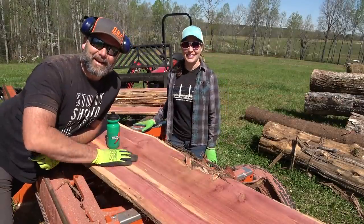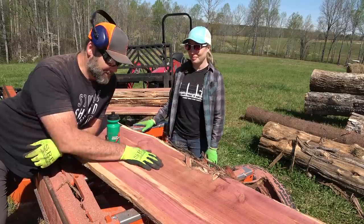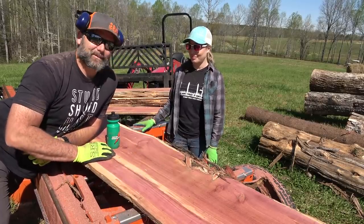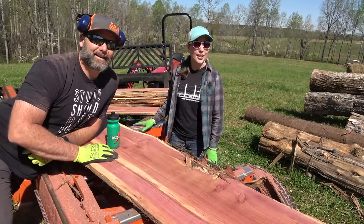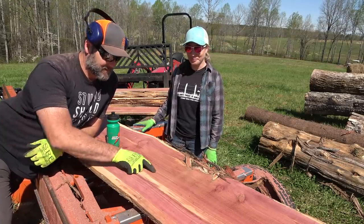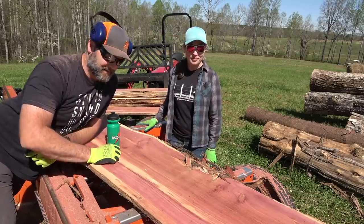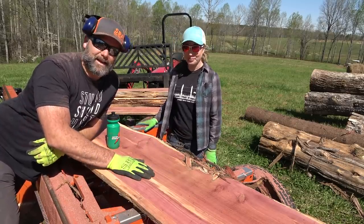Guys, what do you think about this Eastern Red Cedar? Is that not beautiful? We're gonna get you a good close-up here. What do you think, Mrs. Stoney Ridge? What do you think about the sawmill? I think the sawmill's awesome. It's done a really good job cutting. Yeah? I think you can see our blade's a little bit dull right here. Wherever we hit a knot, it skipped over that knot. But all this will be planed down most likely.